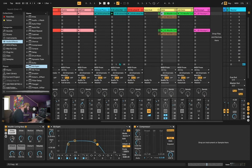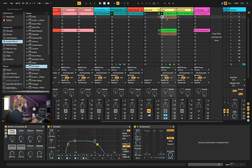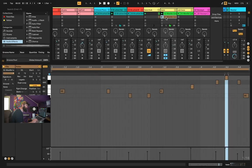You can also see over here in this woofer-loving bass sound, I actually have the frequency rolling off quite a bit also. So both of those are going through to let less high-end come through, less bass sound. And oh, I guess the last thing I didn't go over was this little brown version. It's just a different, simple MIDI.